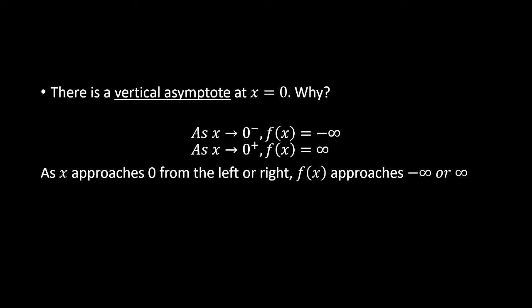So in the previous graph, there's a vertical asymptote at x equals 0. So basically, we're looking at this. If I'm looking at the graph from the left-hand side, where is my function going to? And the same thing for the right-hand side, where is the graph going to? So in here, as x approaches 0 from both left or right, the f of x will go to either negative infinity or positive infinity.